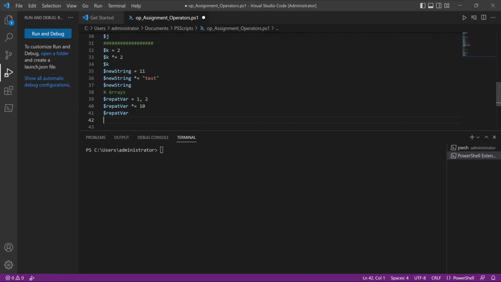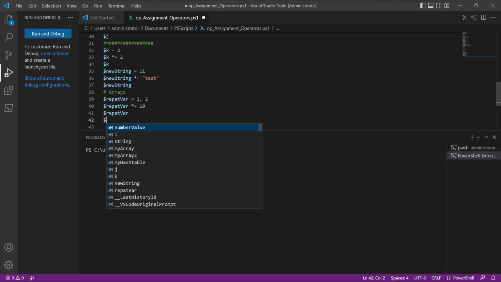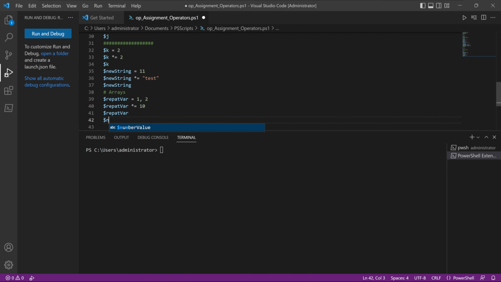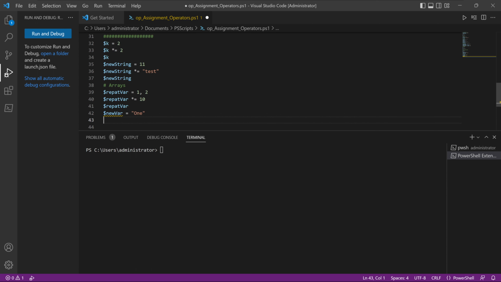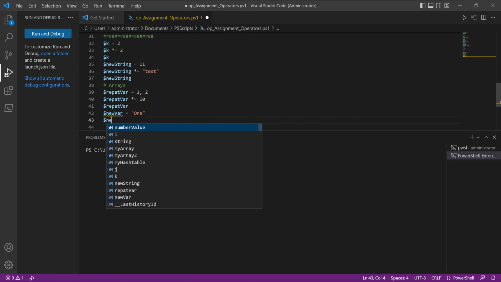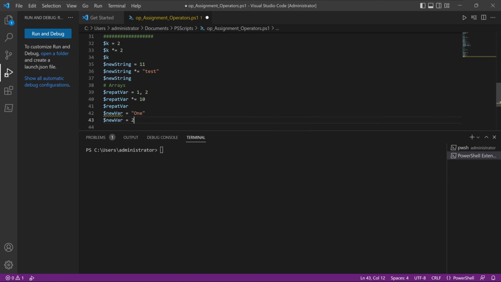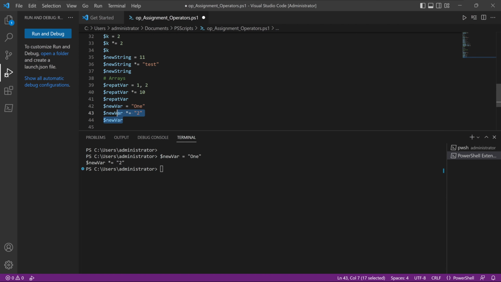What I mean by that is, let's say I create another one, I'm just going to call it new. New variable, whatever, it doesn't really matter. So if I make this 1, again, I want to emphasize this because it is an important point. And if I put new again, and equal this to 2, and then put a multiply here, this shouldn't work because that's not a valid call, right? Oh, yeah, it's going to end up with an error message. Sorry, no, this is actually not going to end up with an error message. This is going to end up with 1 1. It's just basically going to repeat this 1 twice in here, right?